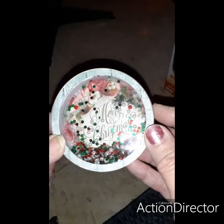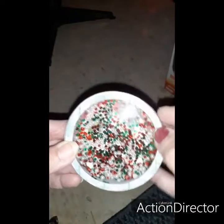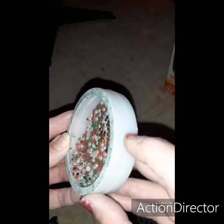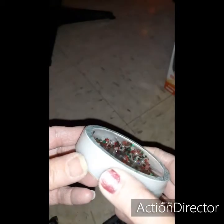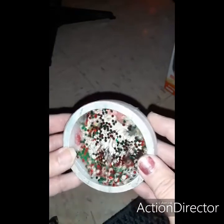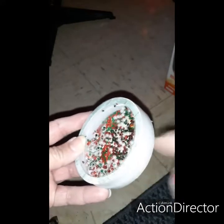So what I did is I made a shaker. And inside, it says Merry Christmas. And I just added beads to it. And I just punched out a circle, put a couple layers of cardstock. I haven't put anything around the outside of it yet. But, yeah, it's held them together. So, yeah, I made a shaker. But these, you know, they work great. Work perfectly fine. And then my project share.